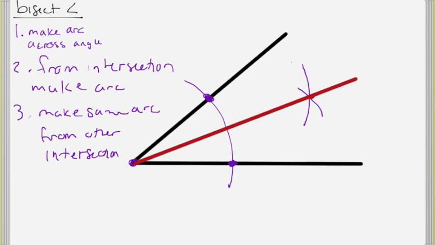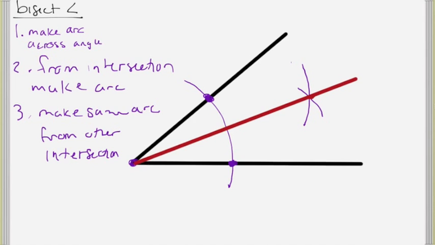So those two angles should be exactly the same size. Again, give or take human error. And I'm not going to measure your human error. But if I look at it and I'm like, one of those is clearly larger than the other, there will be a deduction on that. But make sure you leave all of your compass markings there so that I can see that you did the problem appropriately, even if it doesn't turn out to be quite accurate.